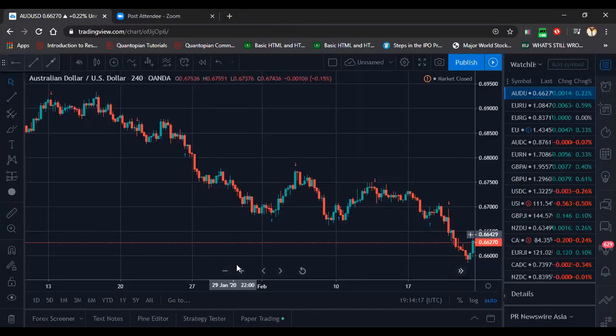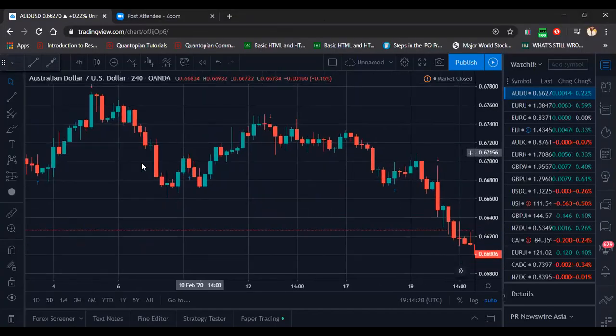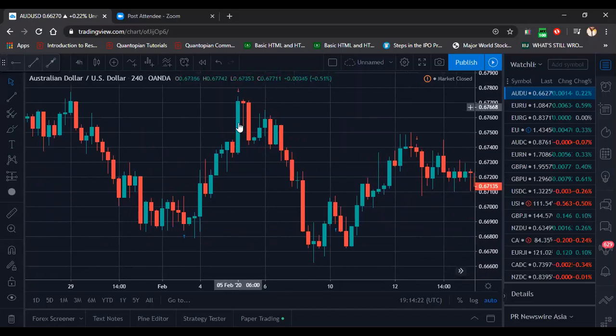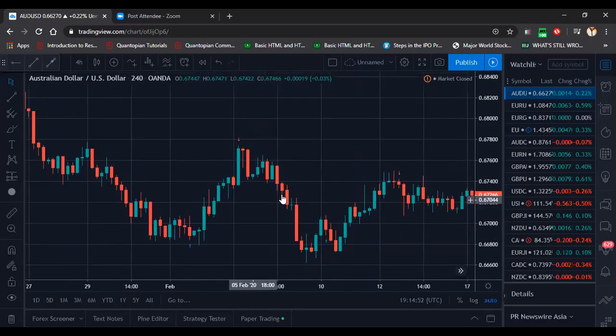Yeah. So just like you see on your screens, the green represents bulls, or bullish, right? So bulls and bullish, and the red represents bears, or we say bearish, right? So from here, you realize that price opened at this level, this particular candle, right? Price opened at this level, went as low as this, and then closed at this. But during the trading session, it went as high as this. You get it?